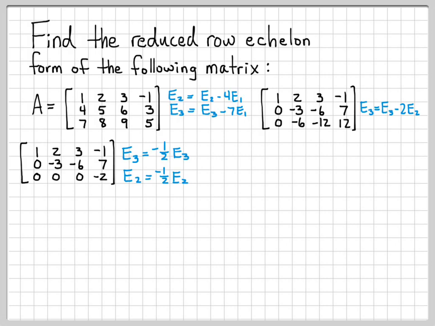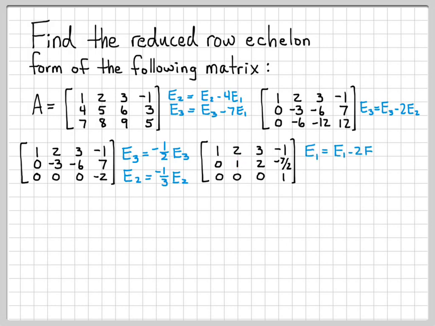And then we'll do something similar here for equation 2. If we multiply equation 2 by a negative 1/3, that will turn a negative 3 into a 1. We'll have that 1 sitting there like we like. So after we do this multiplication, we have the 1 there in equation 2. We get the 1 in equation 3 like we would like. And now we're getting there. We're almost done. I have a 1 with zeros below it. I have a 1 with zeros below it.